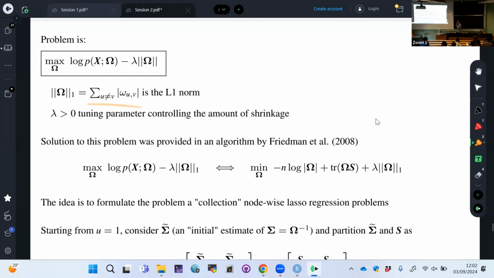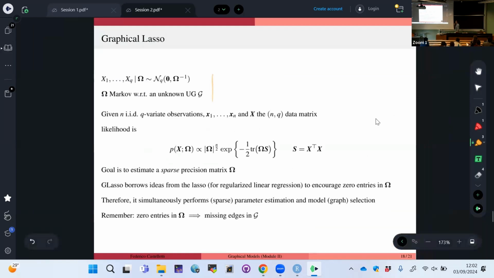Okay, I was saying that the problem is quite complex in order to find an exact form solution. The solution was provided in an algorithm which was proposed by Friedman et al. The first thing that you can do is to write explicitly, for example, the log likelihood function, which is nothing but the logarithm of what we wrote before.